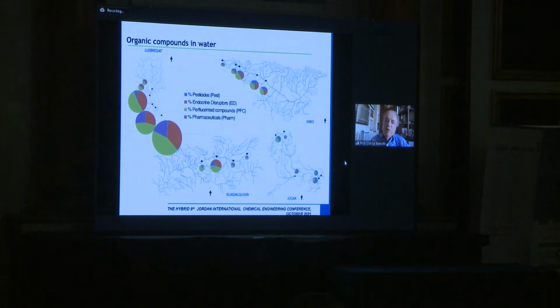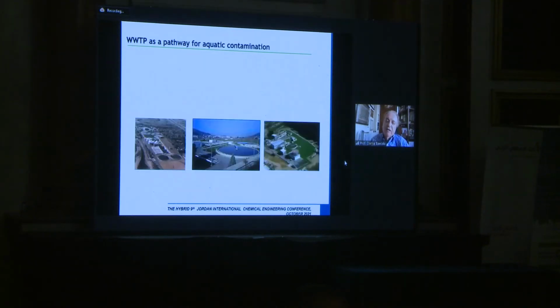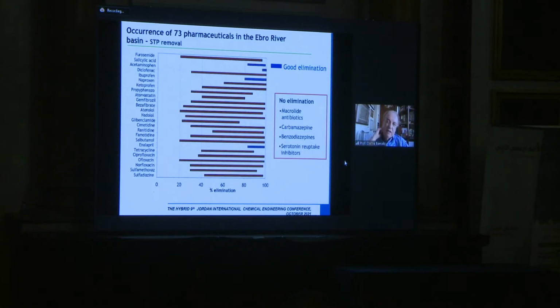So there are always some chemicals in the river, mainly because of the treatment plants. There is also the impact from agriculture, from pesticides and runoffs, so non-point source pollution. The treatment plant is a key factor, and the improvement of treatment plants is also very important. Most of the treatment plants are secondary treatment plants.